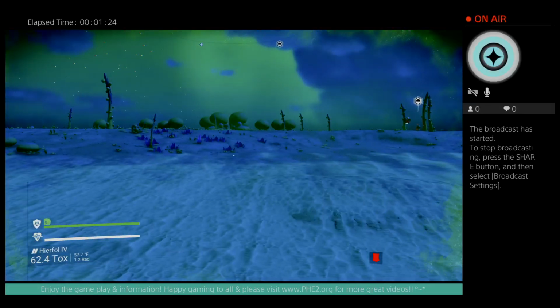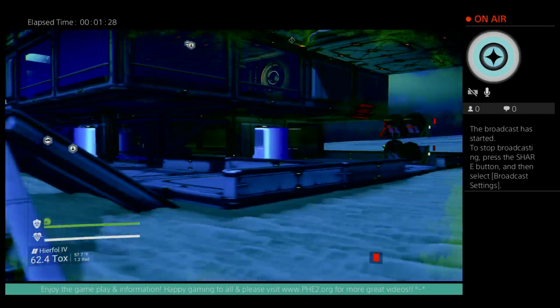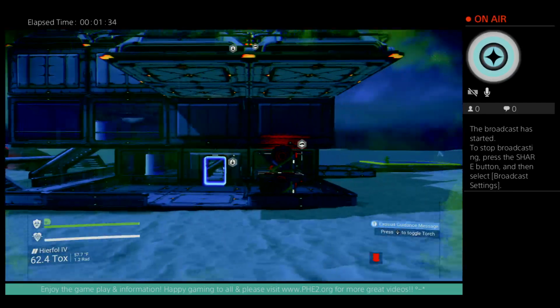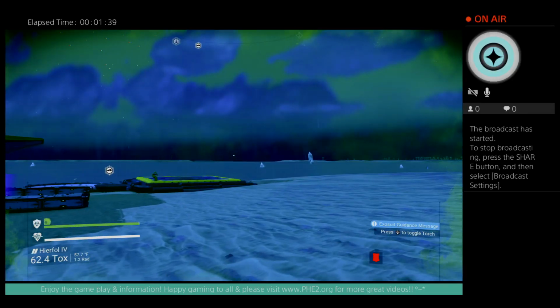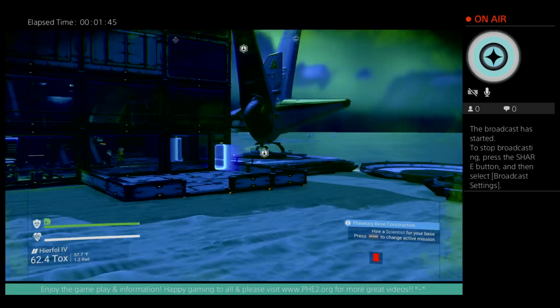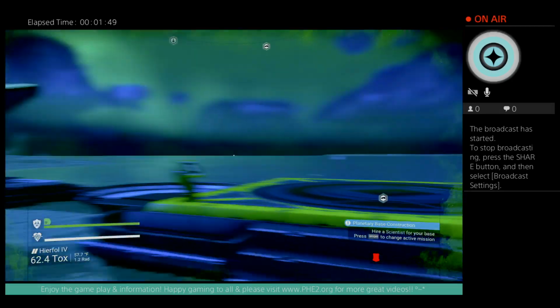But currently this is a first base station in progress on the creative mode. It is nice to use the creative mode because then you don't have to worry about how much money you have and some resources that you would need. Again, there is things that you still have to unlock in the creative mode.